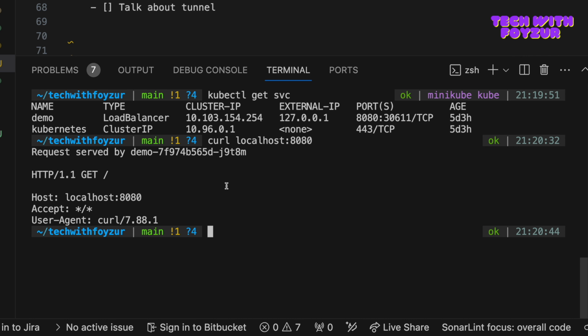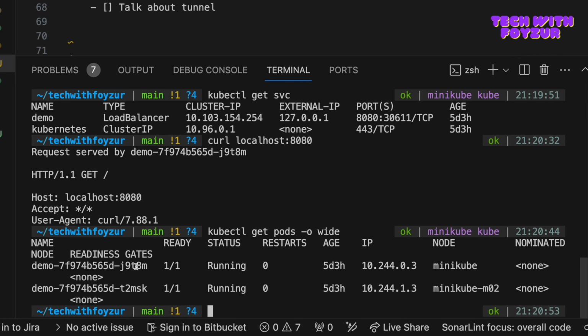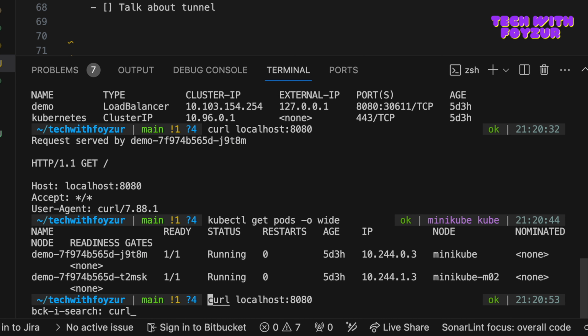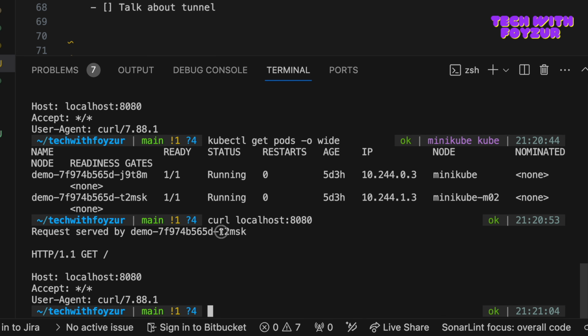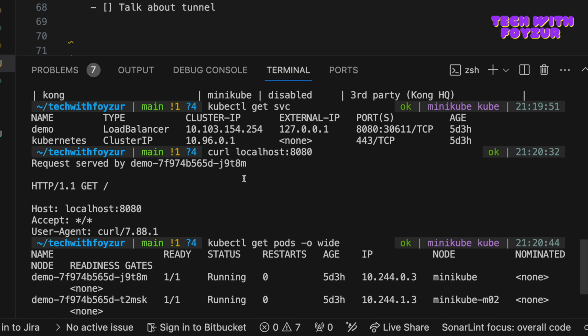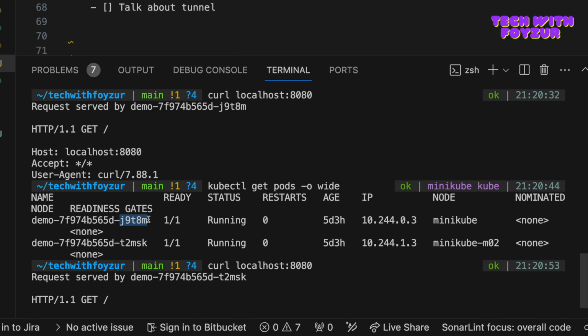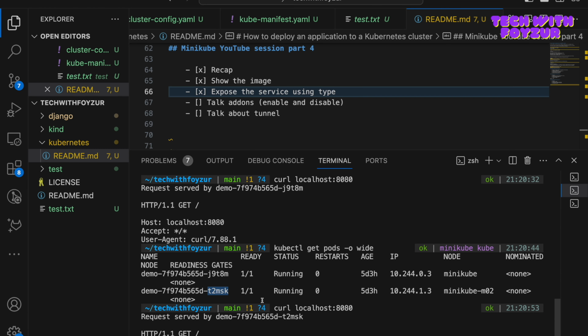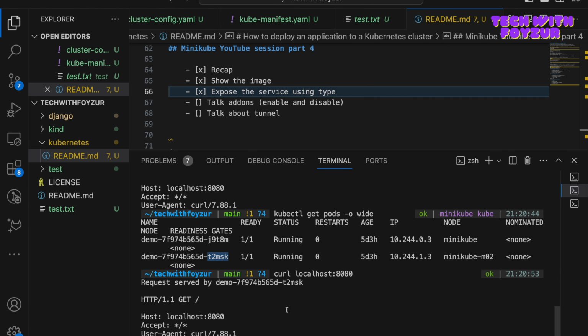And if you have noticed already, we have got two ports, right? This port is actually serving our request. Now if I do one more time, let's say I do this. This is also good to know. You see, the next one is going to MSK. So the request was sent to this one, and the second one was actually served by this one. So you can see the load balancer is distributing the traffic, right? This is what a load balancer does.